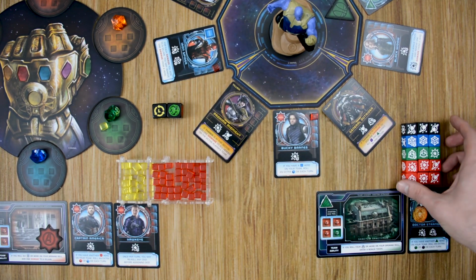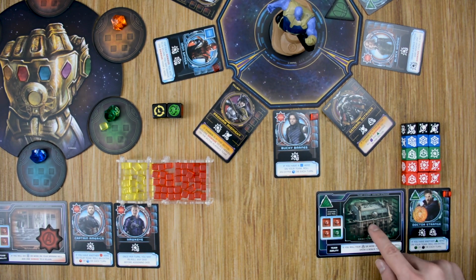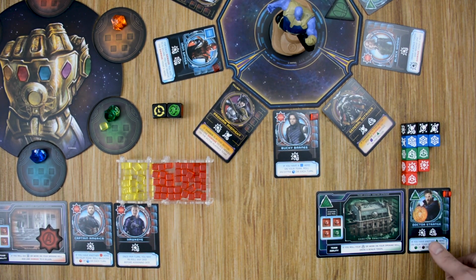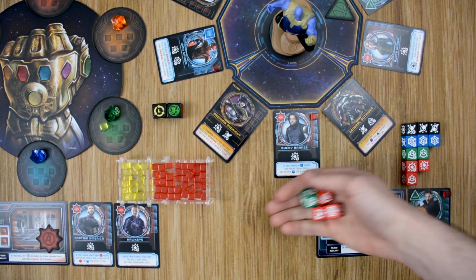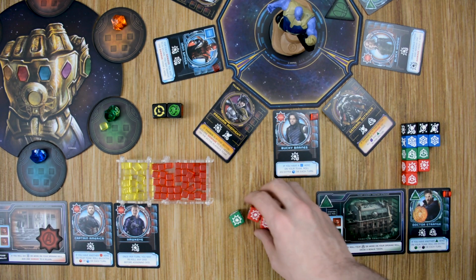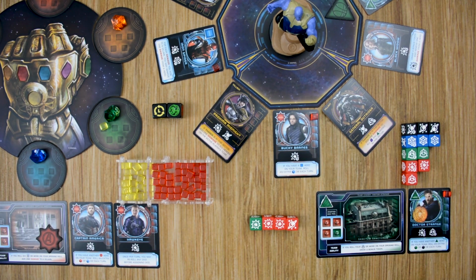So we're ready to move into the player's turn. So with our player over here, he's going to get 3 red dice and 1 green. And he does not activate Doctor Strange's ability yet, so this is all we're going to get. All right, we did not meet the team's ability as we need 4 mystic symbols. And then we can go ahead and assign.